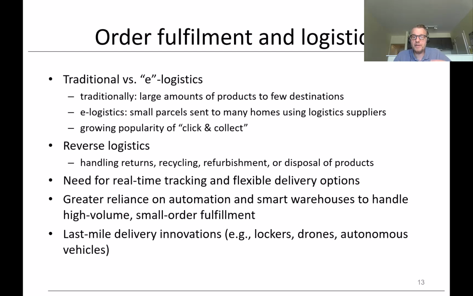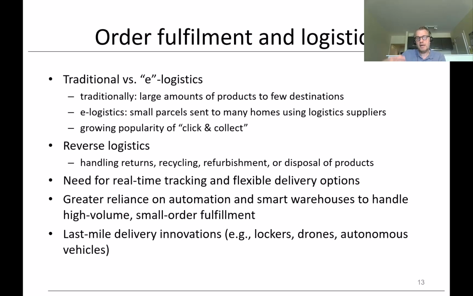We will also typically see very flexible delivery options, such as last mile delivery innovations like lockers, which are being put in strategic places in cities or in areas. Think about bring me boxes, where people can go and collect the products that they purchased. Think about drones. Amazon is using drones in certain regions of the US to deliver products directly to the doorstep of their customers. Or think about self-driving or autonomous vehicles.